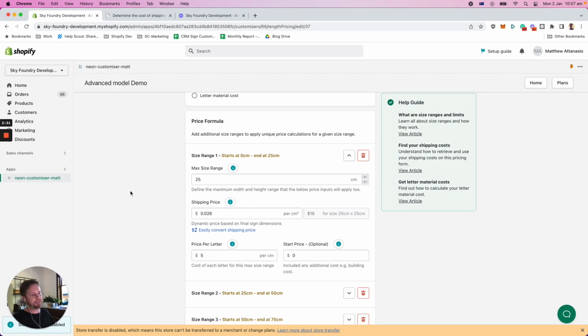So in this, one of the other questions I usually have when it comes to using the advanced model and the advanced pricing is, hey, what about my new lines? How do I control the pricing for that? Well, if you set up your shipping pricing, because it's based on the actual final dimensions of the sign, you've accommodated for that, because it doesn't matter how wide the sign is, how high the sign is, your shipping price value will ultimately cater for those size differences.